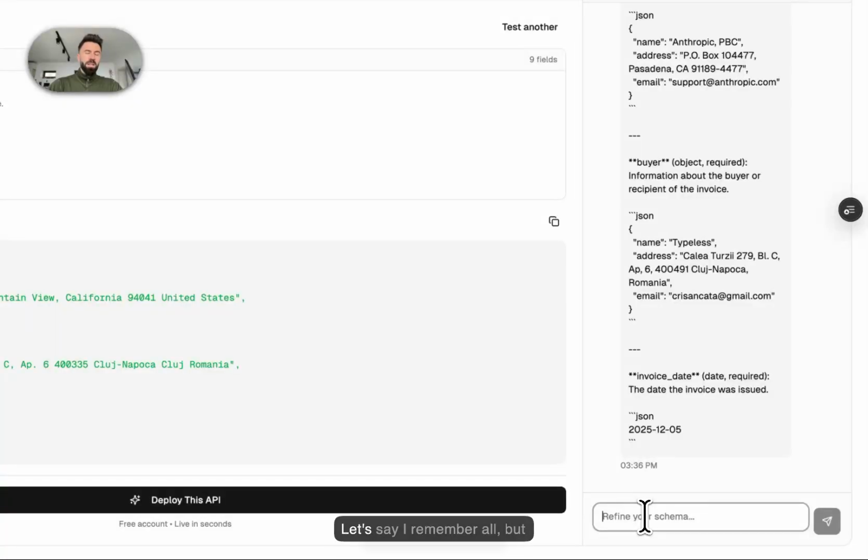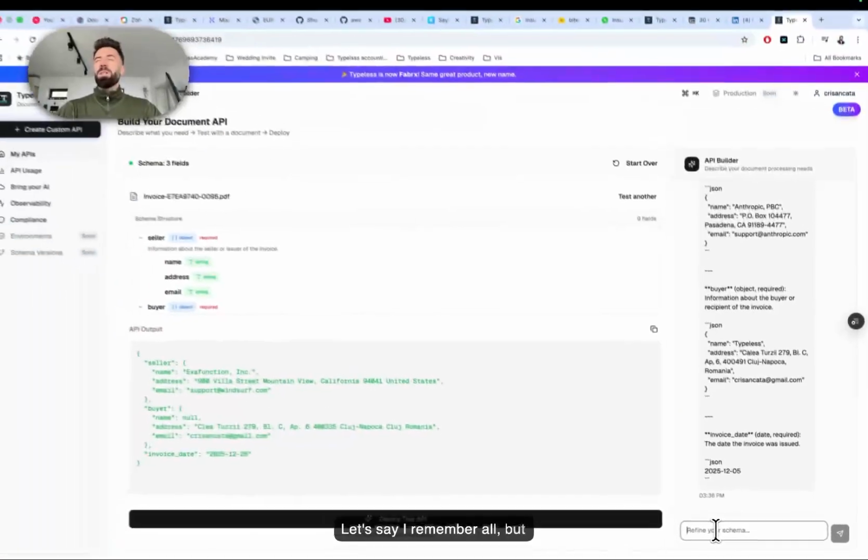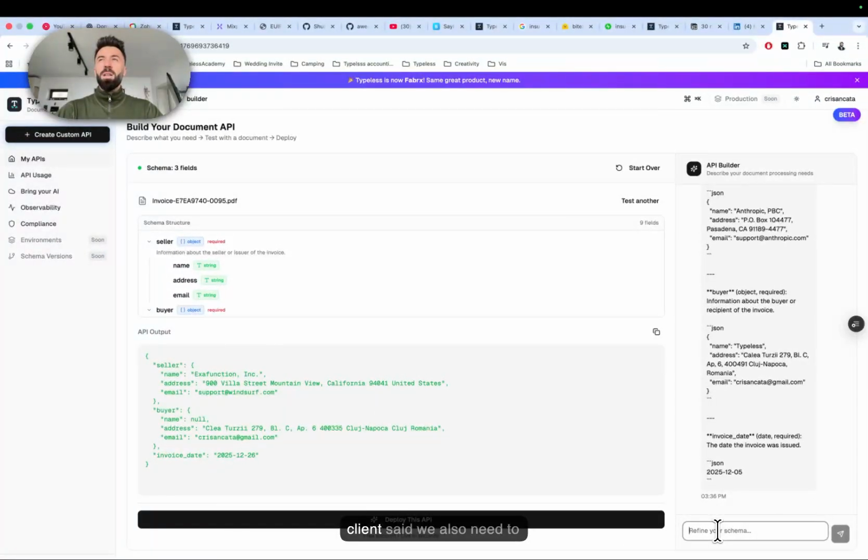Now let's say the client said we also need to extract the total amount, so we can also add this here. This is where we set up how the output should look for the API. Extract also the total amount.